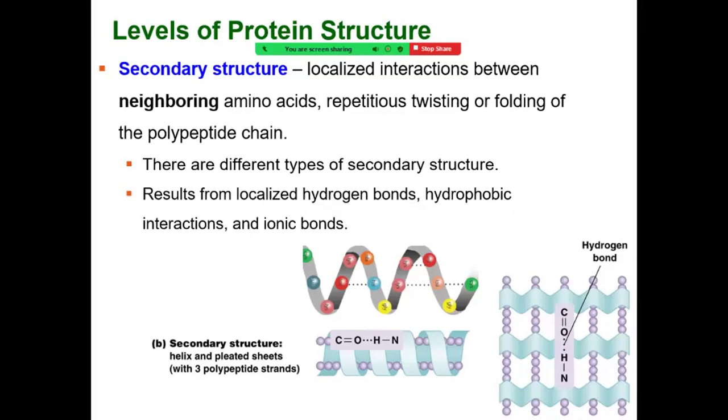Any question about the secondary structure? The secondary structure does give rise to shape in the protein. Instead of being a simple straight line of amino acids, the amino acids will take a shape where there will be attraction. So these two will come together, those two will come together.